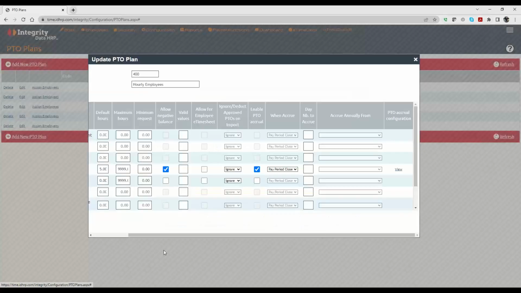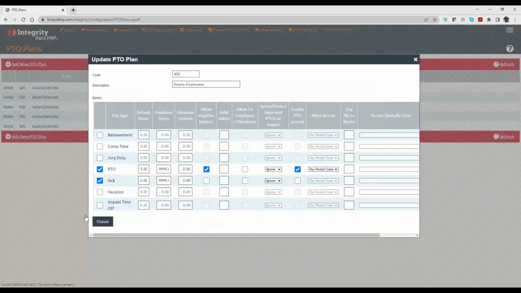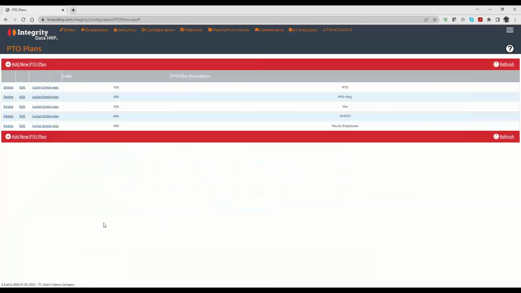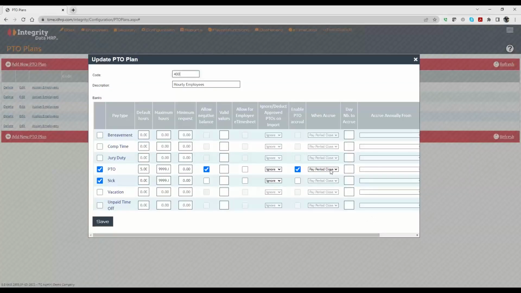We'll go ahead and click save. And then I'm going to go over here and click save to make sure everything sticks. I got no errors, so that's good. Now, after I save that and I edit it, if those accumulators happen to be annually, I would then come in here and select annually and decide when to accrue it from: a company accrual rollover date, from their benefit date and their details, their anniversary date, or their hire date. I would add those in and then save that. But we're going to stick with pay period close for this.